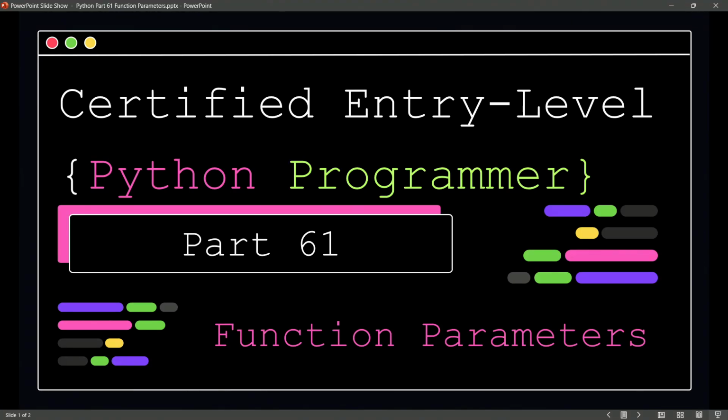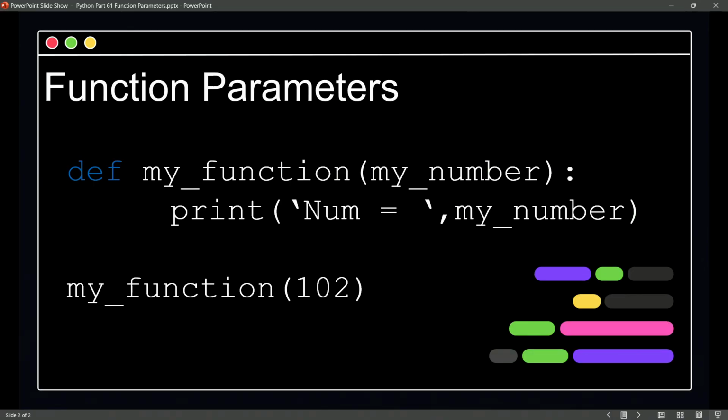I'm sure you are excited to take your next step when it comes to functions, and let's do that right now. We are going to focus on function parameters. Yes, so in the previous lesson, we just had a function with absolutely nothing in the parentheses. That's no fun. We can define parameters in the parentheses.